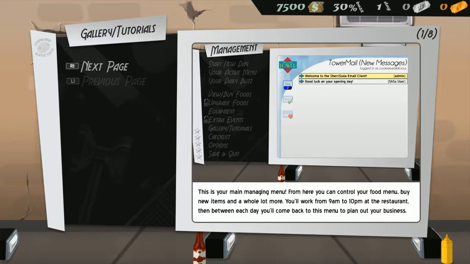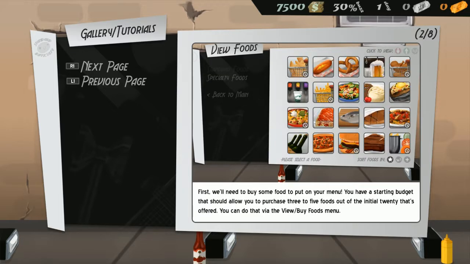Okay, this is the main managing menu. I control the food menu, buy new items, and a whole lot more. From 9 a.m. to 10 p.m. I'm at the restaurant, then between each day, I come back to this menu to plan out. Okay, dope. First, I need to buy some food to put on the menu. A starting budget, looks like I got $7,500 at the top. It allows me to purchase 3 to 5 foods out of the initial 20.